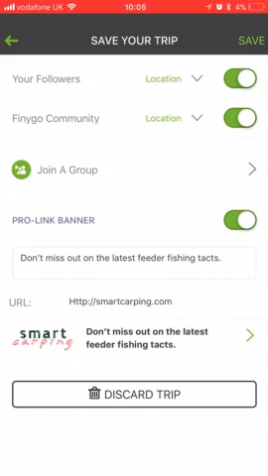Now, the one last thing to remember is that when you're creating your URL, because that can't be edited, and that might be in the app for 2 years, 3 years, 10 years to come, it's best to use a higher level URL, i.e. smartcarping.com, rather than, say, a specific page or a specific blog within your site. And definitely not a product page, because product pages will typically disappear. So if it was about feeder fishing, and Ian has a feeder fishing page on his site that's likely to stay there forever, he could have put smartcarping.com/feeder-fishing. So those are my tips.